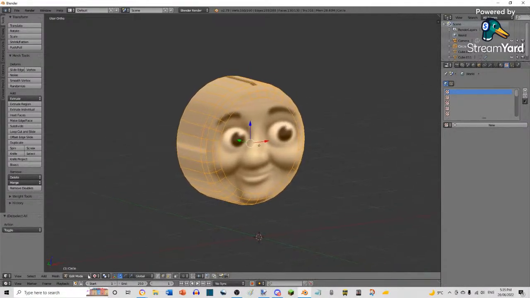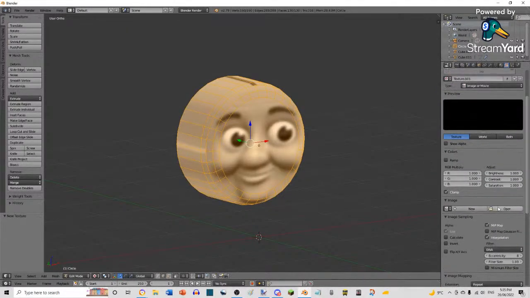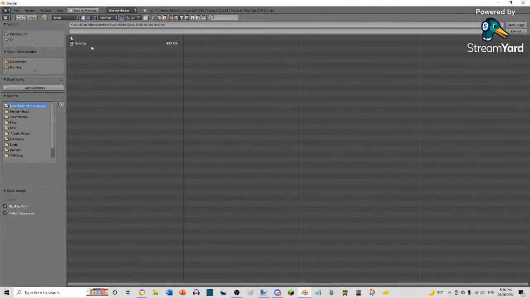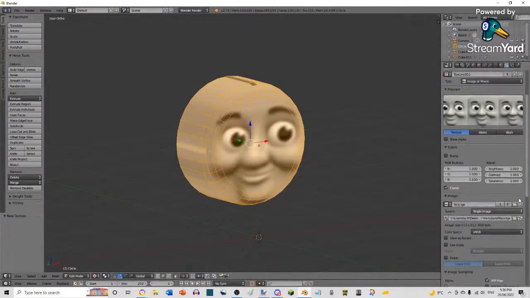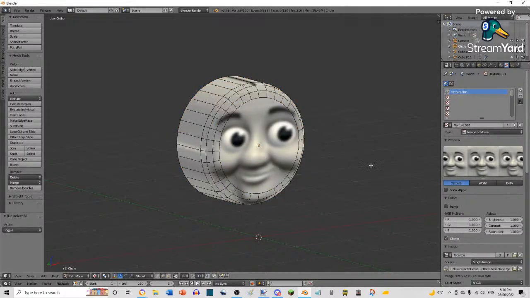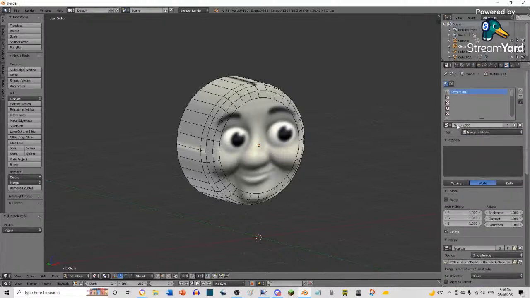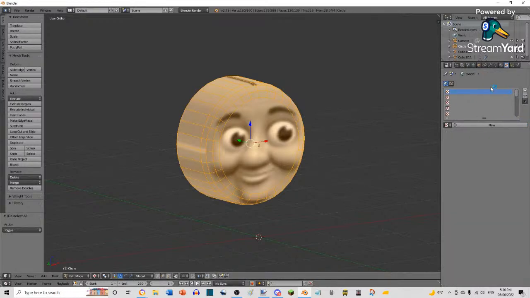And go into edit mode and select everything. Then click New. Press Open. And then again find the folder where your face is kept. Okay. Oh, that's why. Okay, so I missed out on something. You need to go to... Okay, let's just start all over again.